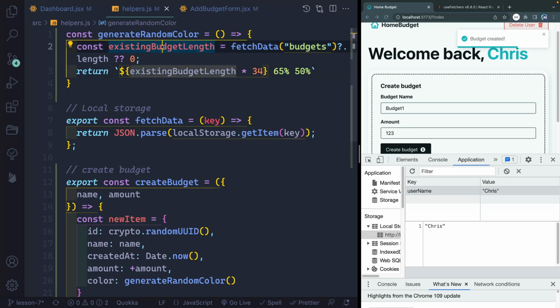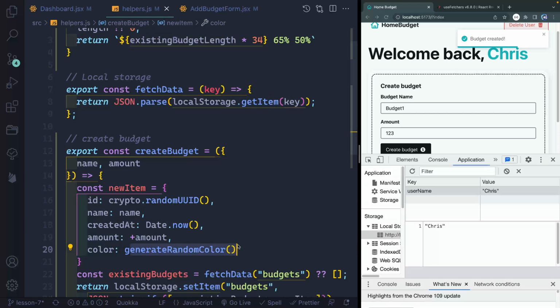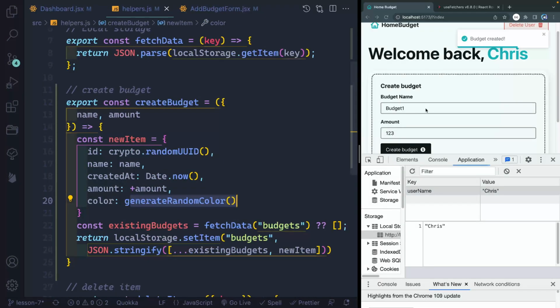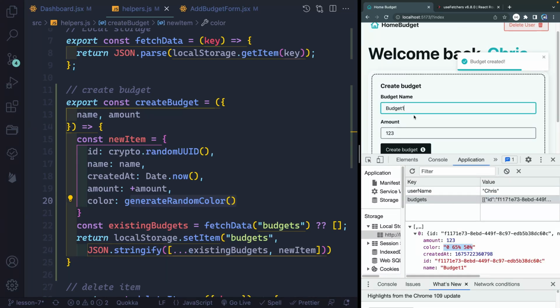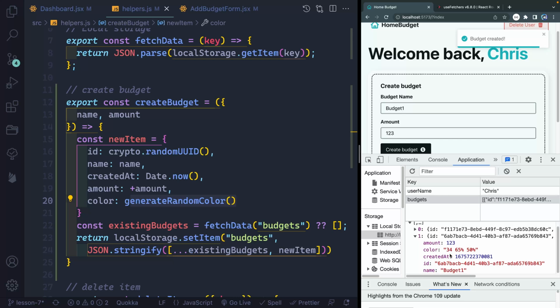All right, so now this should be appended as one of the different properties on this new item. Let's do this one more time, and we'll go ahead and hit create. You see here, this is what we've got. There's our color. If I were to do another one, notice this is not clearing yet. We'll have to take care of that later. Another one here should be 34, yeah, and then the next one would be up from that, et cetera. So here we are: createdAt, the ID, the budget name, the budget amount. All that is set up here for us.